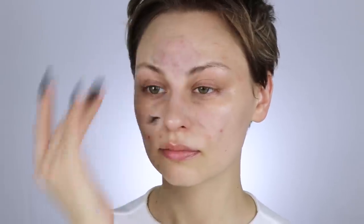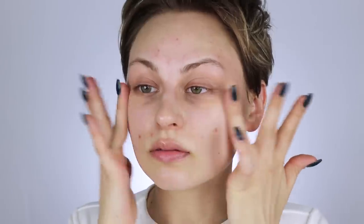I'm going to take a small amount and focus it right in the center of my face. It's super easy to blend and it feels really cooling on the skin — it gives your skin that hydrated feeling. A lot of mattifying primers can dry out your skin, but once it's worked in I'm just going to pat it a little bit on my nose too, since that sometimes gets really shiny.